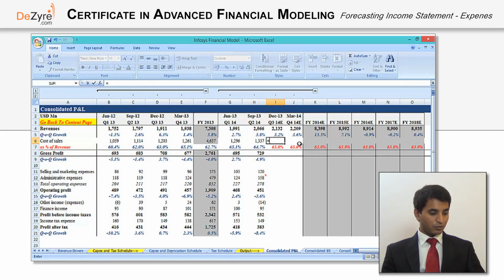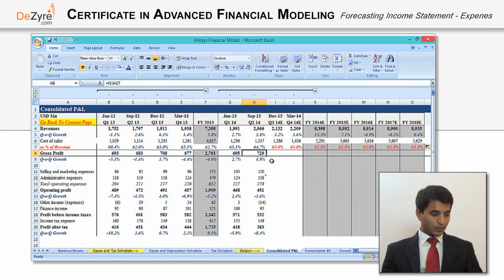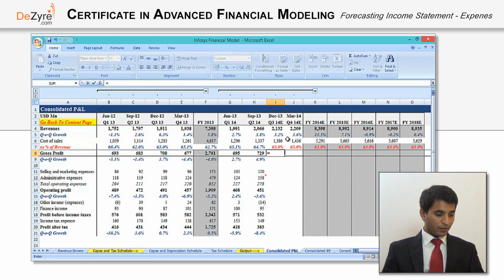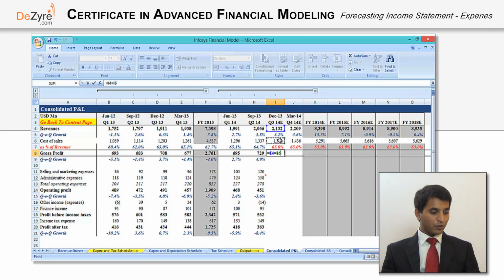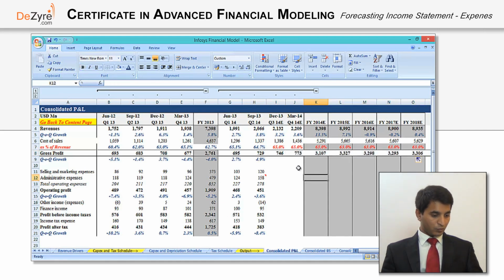63%. So our cost of goods sold would be... great. Now we have gross margin as total revenue minus cost of goods sold. So we have the gross profit available with us.